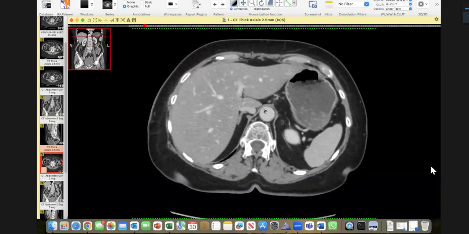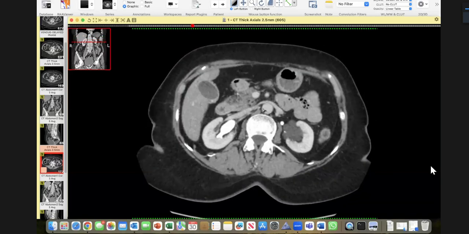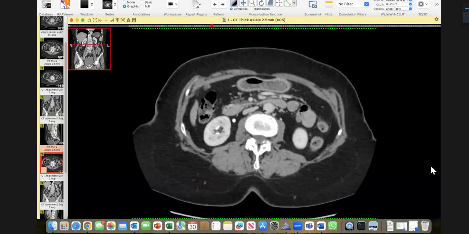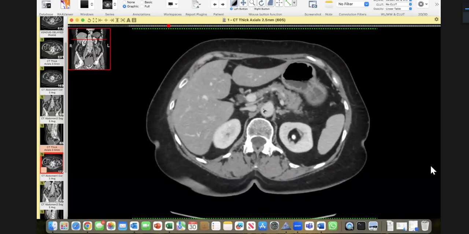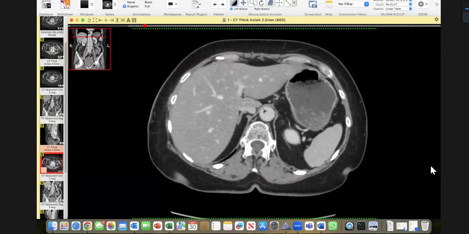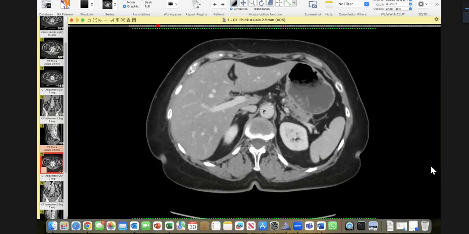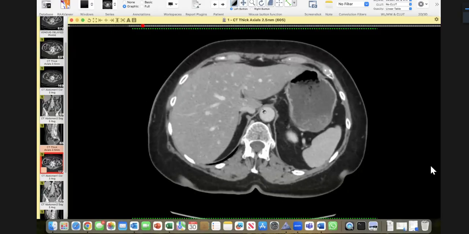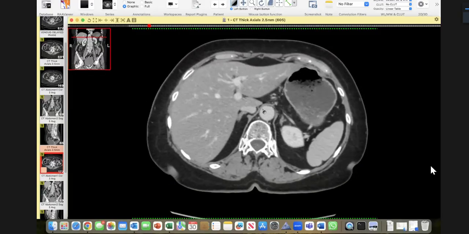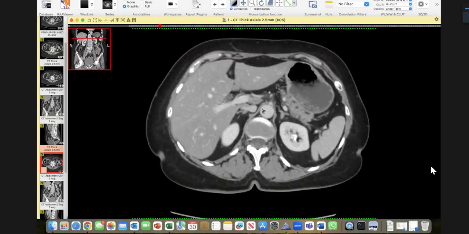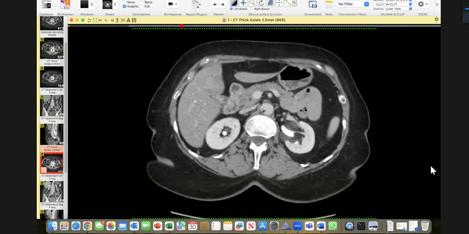Now, another thing which I asked you was technique. This is a split bolus technique CT urogram. And in split bolus technique, what we do is we save one phase of radiation. Simple as that. So what we do is we do a non-enhanced scan, then we give contrast. Now, this contrast, we don't scan the patient. At about 7 minutes, we give another bolus, and after 70 seconds of that, we do the scan.